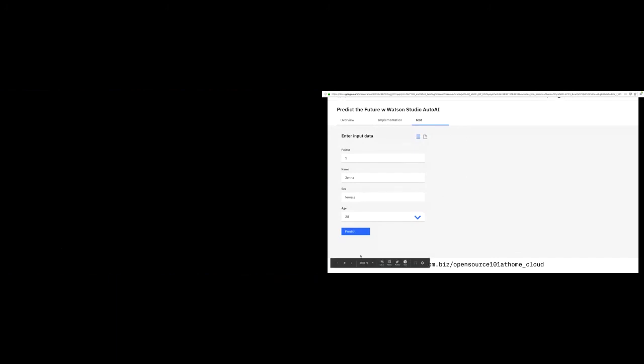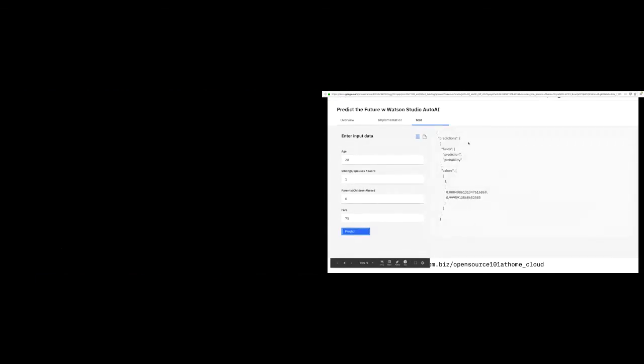So I put my information in here. And I wasn't on the Titanic, obviously. However, if I were, our custom model is going to tell me whether or not I would have survived. So I selected that I'd be in first class, wishful thinking. My name, I'm female, my age, whether or not I have siblings. So I'm saying I'm bringing one sibling or spouse, I'm not bringing any kids, and I'm paying $75 for my fare. So then I can click predict.